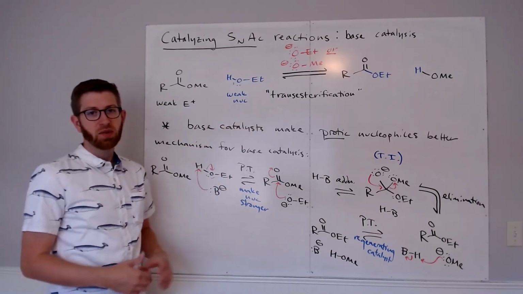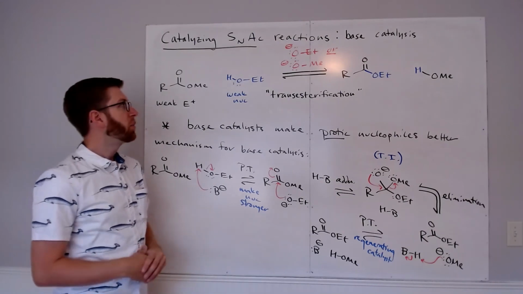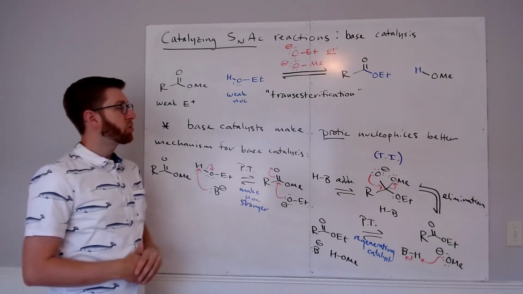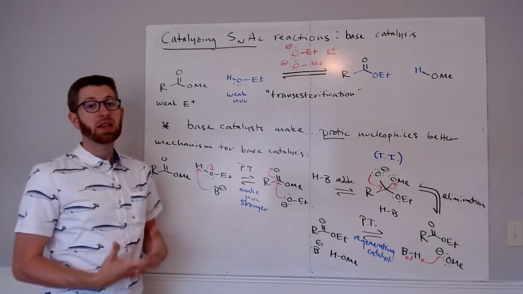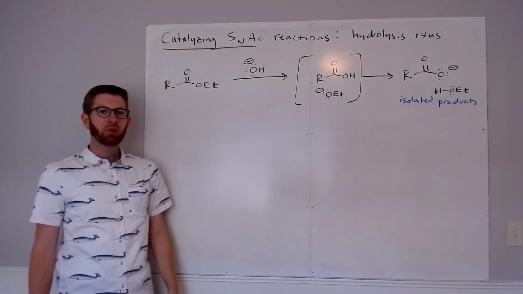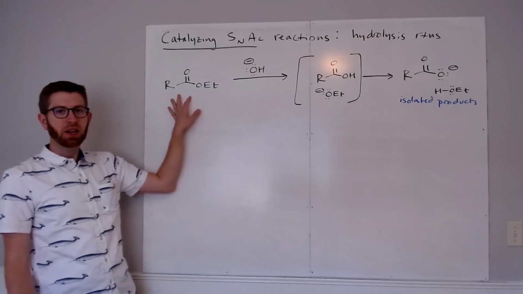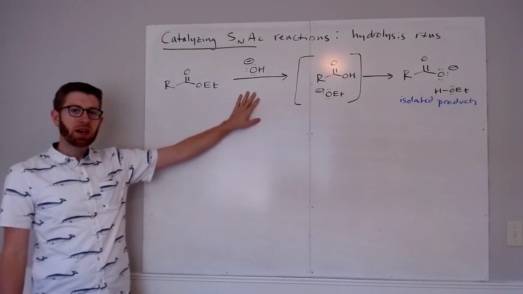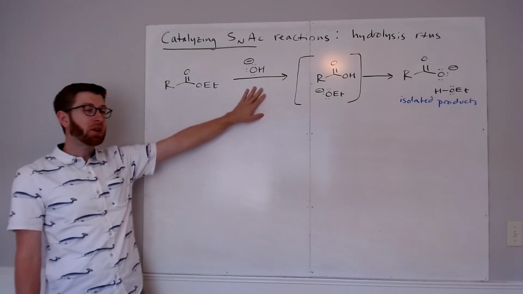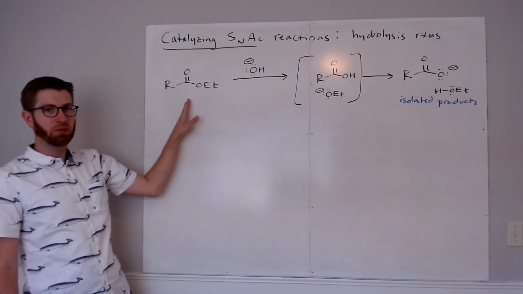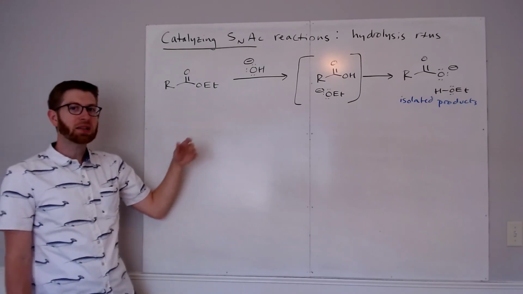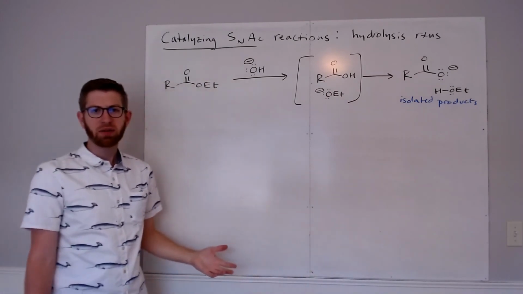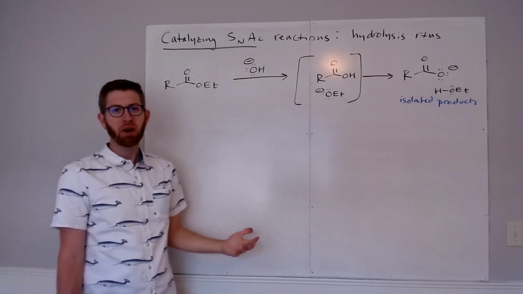In the next section of this video, we'll actually look at what happens when we use OH minus, for instance, as a catalyst. And we'll see some other situations where this might be relevant under acid catalysis conditions as well. If we take compounds like esters, for instance, or amides, or other kinds of carboxylic acid derivatives, and react them with hydroxide, either as a stoichiometric amount, so like 1 mole of hydroxide for 1 mole of ester, or as a catalyst, something a little bit different happens. We call these hydrolysis reactions, which is a little bit evocative. It sounds like we're going to be breaking something apart using water.